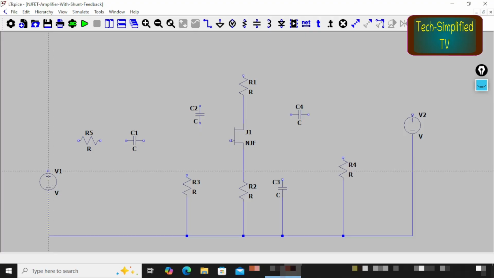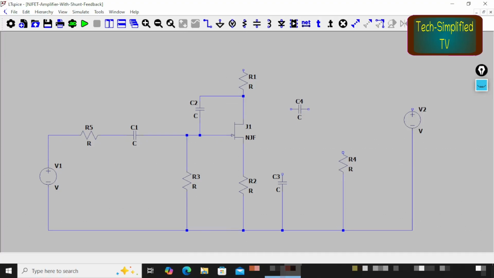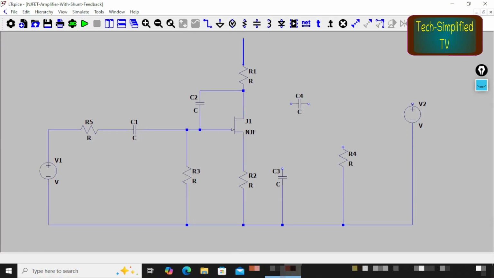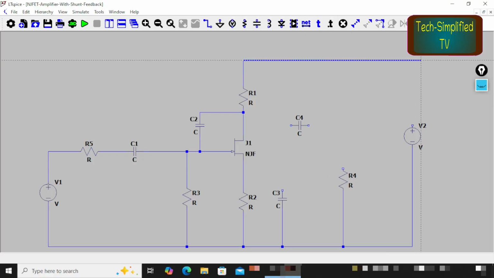Now I have to connect the input resistance, and the capacitance that filters out any DC component going for amplification. And now let me connect the shunt capacitor here, through which the feedback is going in, and here the gate resistance we have connected. Now here I'll go right, and here come downwards and connect. So the resistance with the drain is connected with the VDD now.